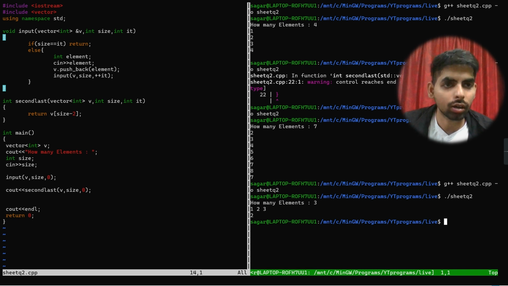One is at first itself give the size and then input using cin. And the second way is to use push back also. And then we have solved two questions. One gives the third element, and the second gives the second last element.